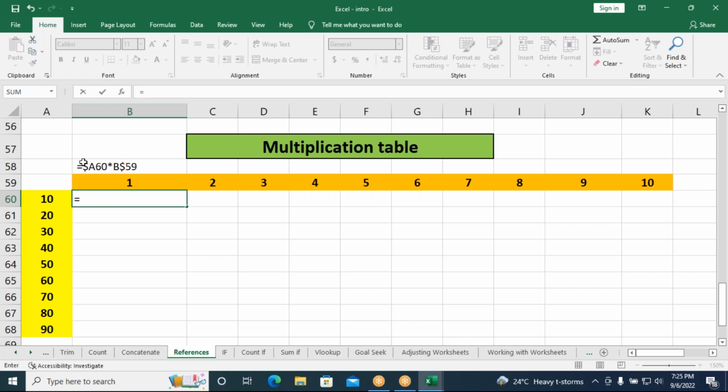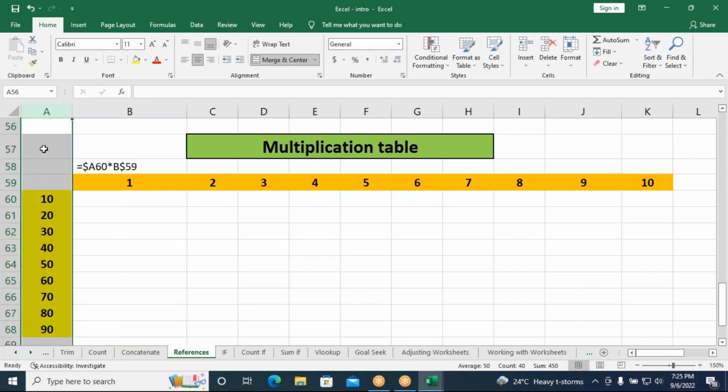Okay, in this first condition you can see I put the formula here. In this first condition I wanted to lock only this column, that is A. Here I don't want it to be moved further. That is why I have left 60 like that without any locking, because when I am applying the formula it should move freely downwards. Okay, so on this side you see I have left B without any locking, because when I drag this side it should not get locked. So I have not put any lock on the column. Therein I have put the lock on the row. Why?